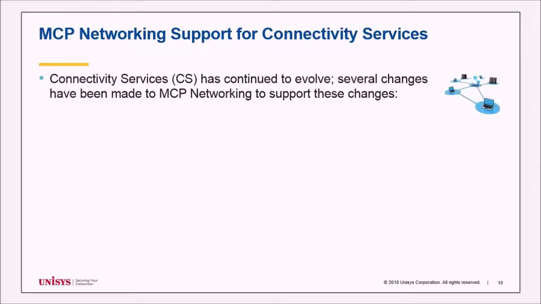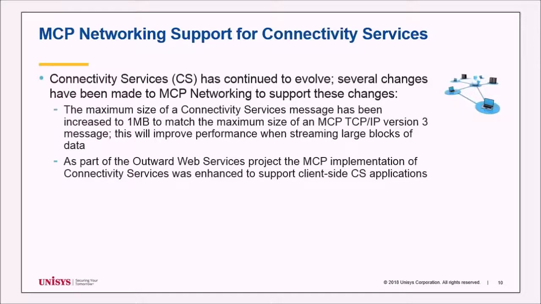Next, we'll talk about changes we made to MCP networking to support enhancements to connectivity services. Connectivity services have continued to evolve, and several changes were made. The maximum size of a connectivity services message has been increased to 1 megabyte, and that matches the maximum size that the MCP will accept for a TCP/IP message.